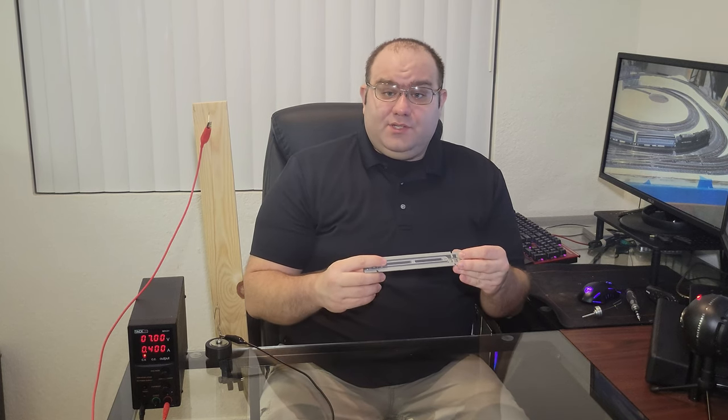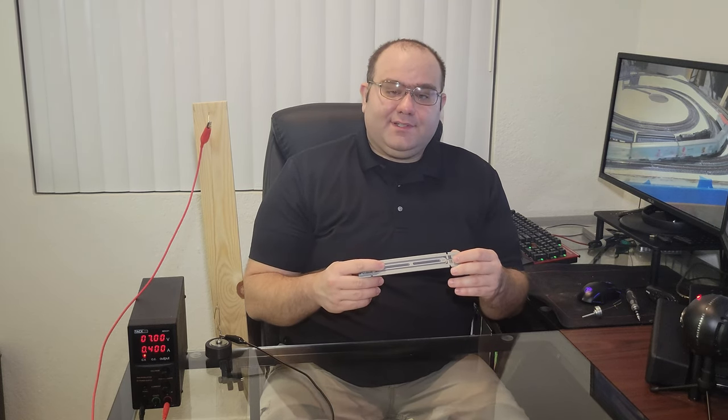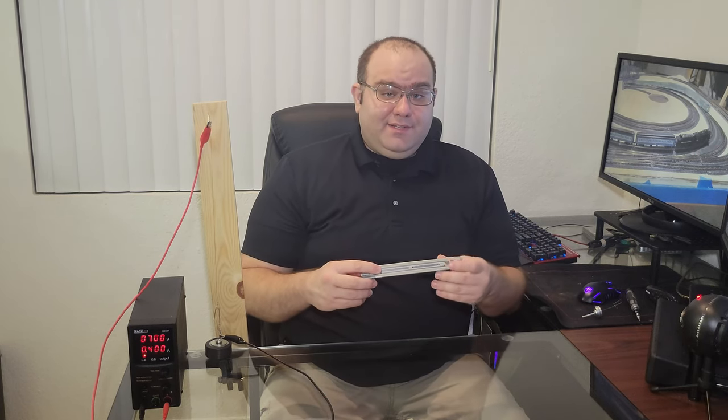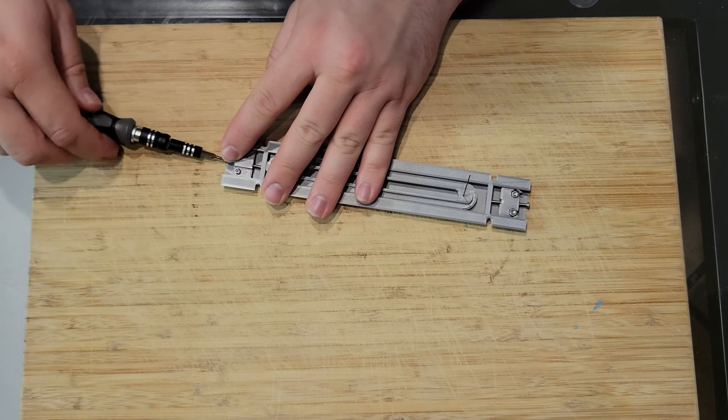For today, we're just going to focus on one thing, proving that I can throw the turnouts on my layout using muscle wire. To do this, I designed this rudimentary slider system using two opposing wires. To throw the switch, we power one wire that will contract and pull the slider to one side. To close the switch, we power the other wire.